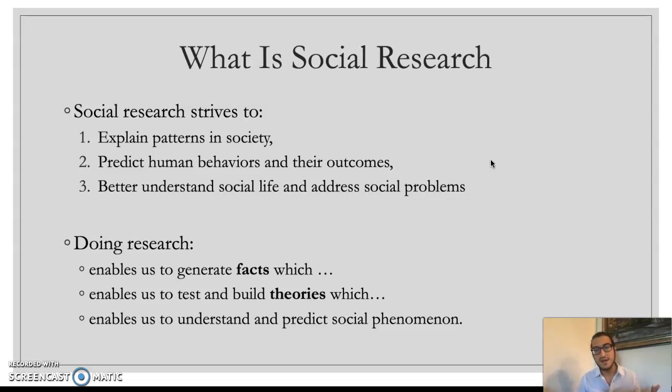Next week we'll be talking specifically about the main sociological theories that are used in our discipline. And when we develop those theories, which are essentially just frameworks that help us explain and predict human behaviors, it enables us to better understand the societies that we live in, and it helps us predict problems that might happen, and it helps us generate potential solutions to those problems as well.